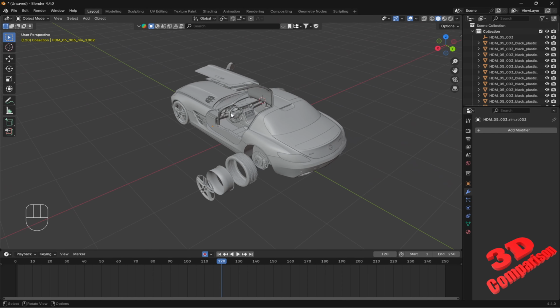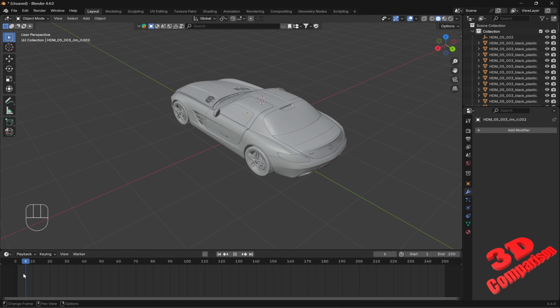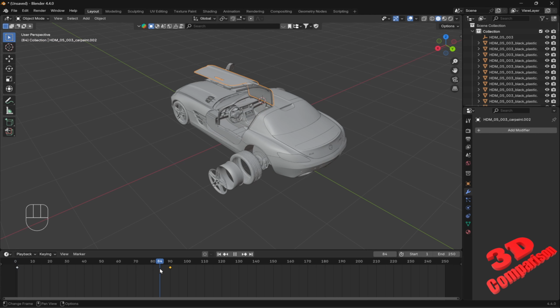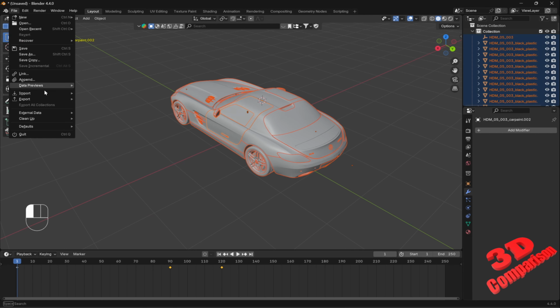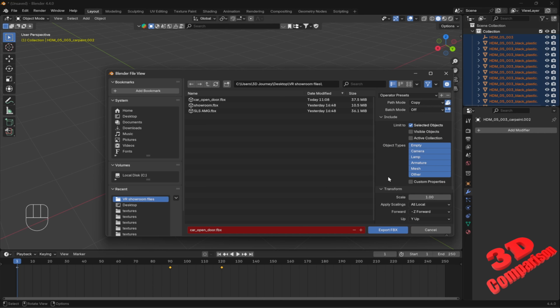Now, if I want to move this animation, I can do that. If I only want to have this animation, I can delete the one for the door, since when we're going to export this, we can also go ahead and say over here, exploded view.